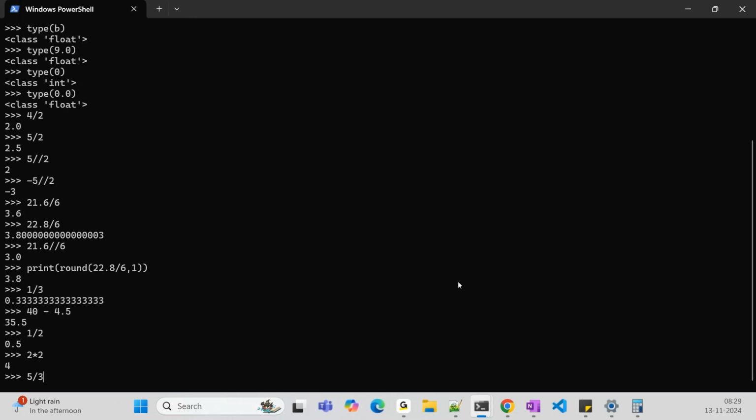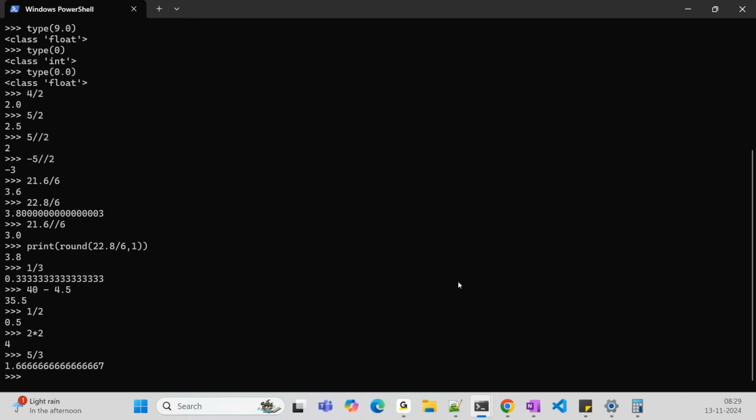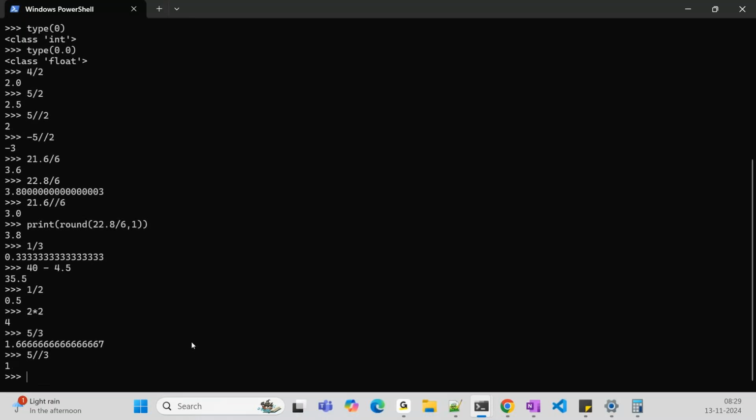5 divided by 3. What would be the value? 1.9, a float. Yeah, so we already saw this. This will give you the float, but only this will give you the integer value. So 5//3 is going to give 1.